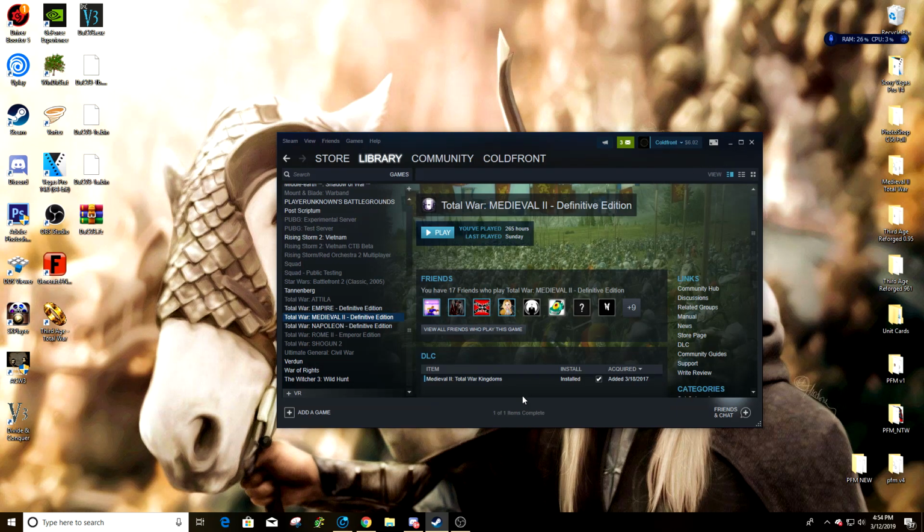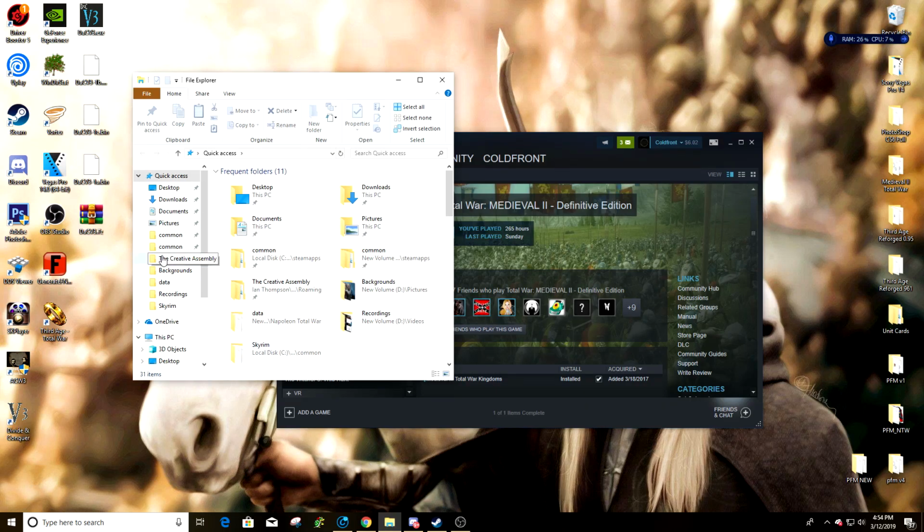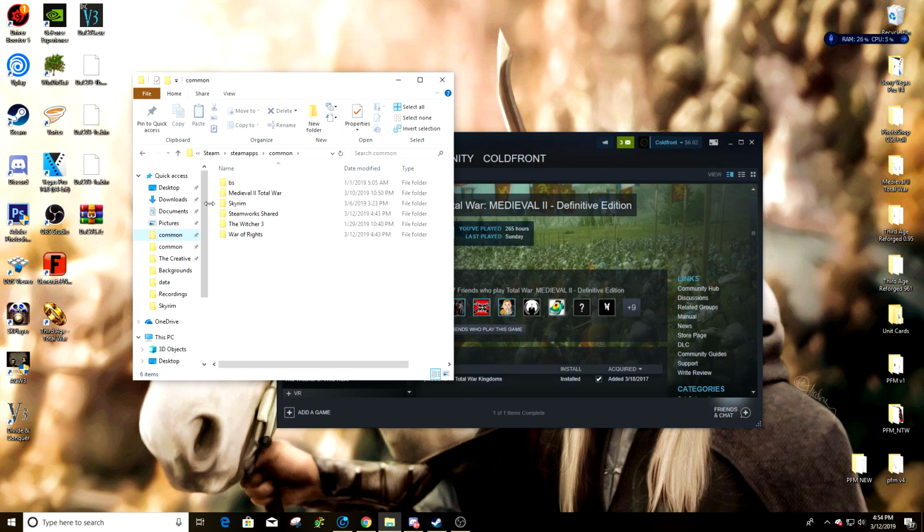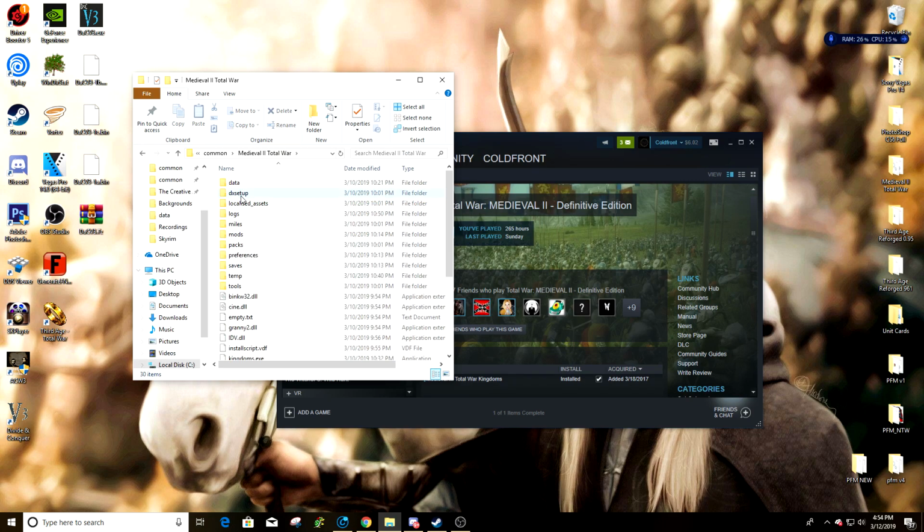We need to do a fresh install. I mean super fresh. We need to go to where Steam stores your games so we can delete it. Because sometimes when you uninstall games on Steam, they just take the folder out and put it back in once you reinstall it. They don't actually fix your files or anything. So I'm going to quickly show you this path here. I might as well just show you all of it. I should know this by now. Never assume you know what to do.